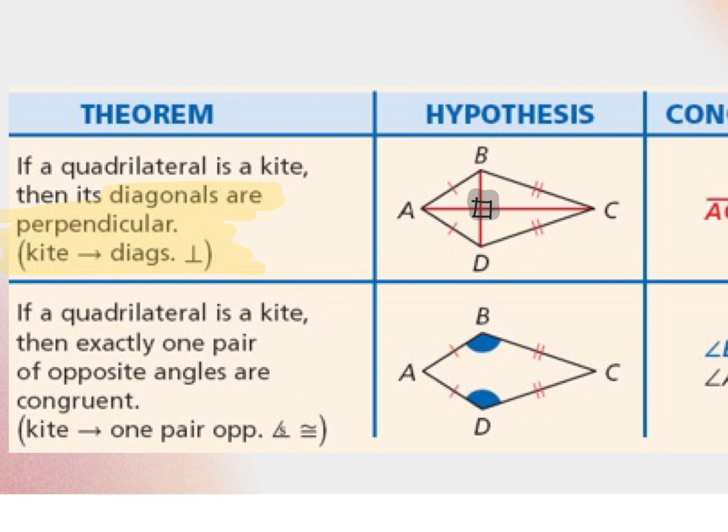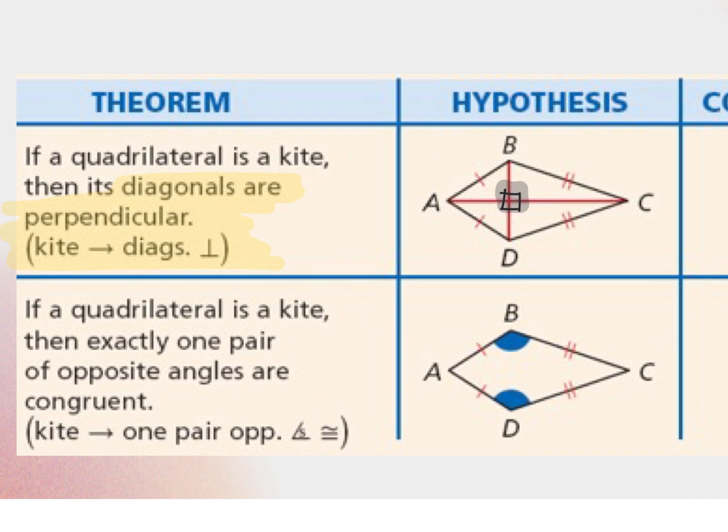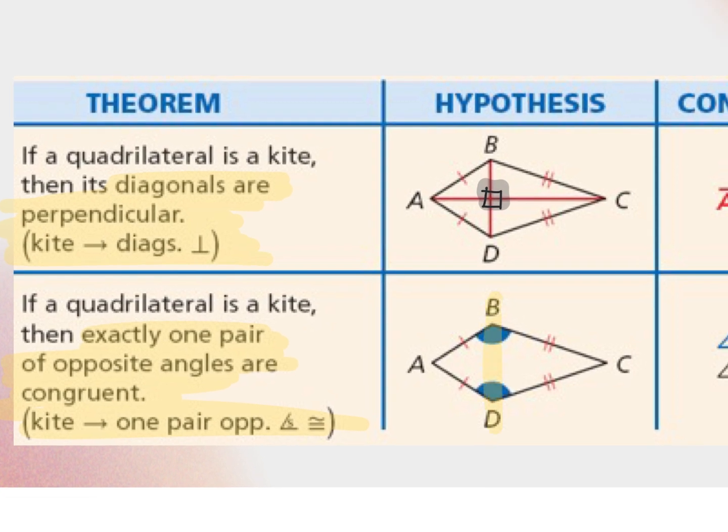Next, looking at the next one. Exactly one pair of opposite angles are congruent. Please understand it's not whichever opposite angles, it's the specific opposite angles on the sides. Because if you were to look at it, A is technically a larger angle than C. So it has to be your two side angles. Those angles are going to be congruent. Even if I were to draw a line in between the middle, I would still know that this side is congruent to this side, and this side is congruent to this side.